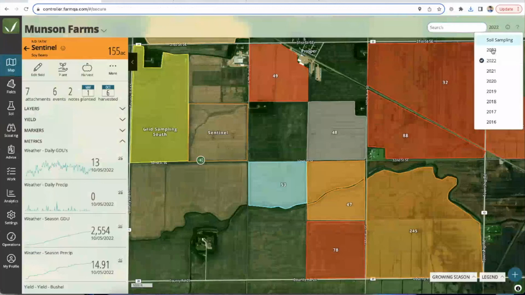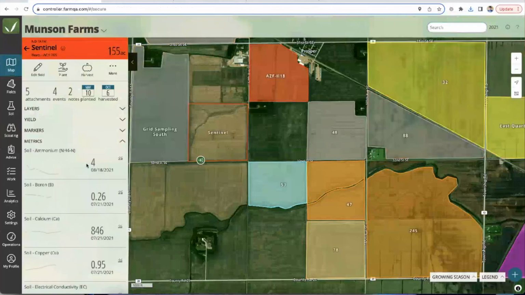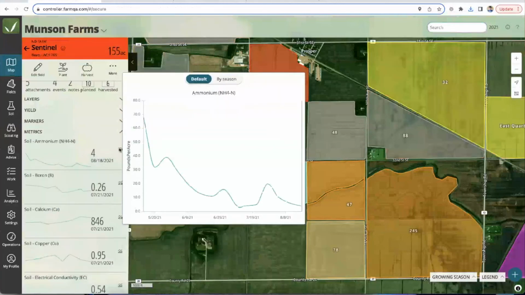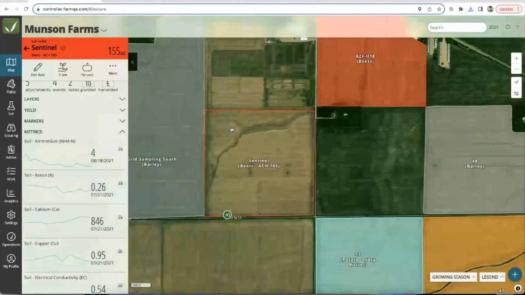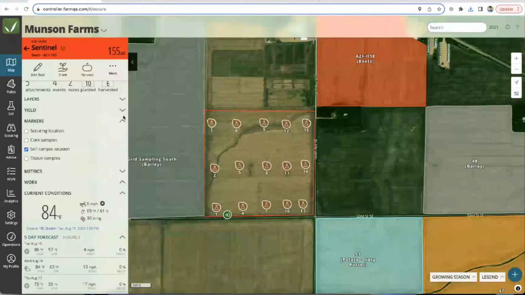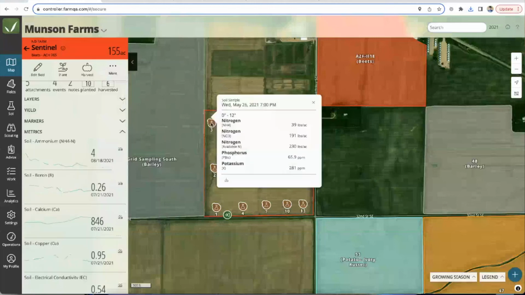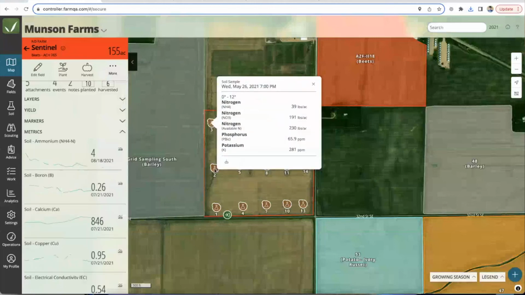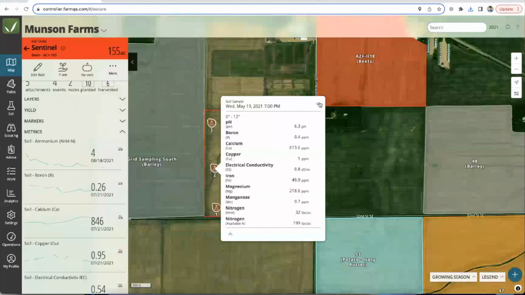So in this case, I'm going to go back into 2021, and these would be similar line charts that we showed previously on that soil tab, but from the map. So it's more or less a different way to access that same information, where we can see the data per location, per site.